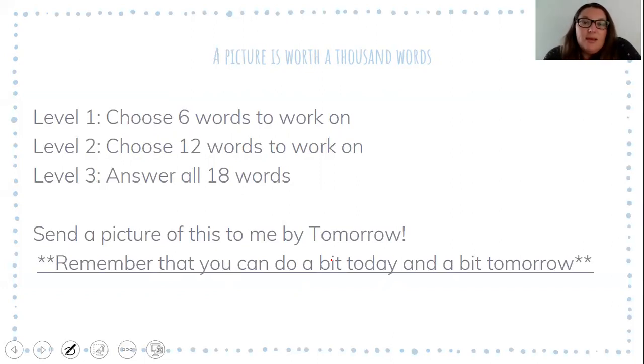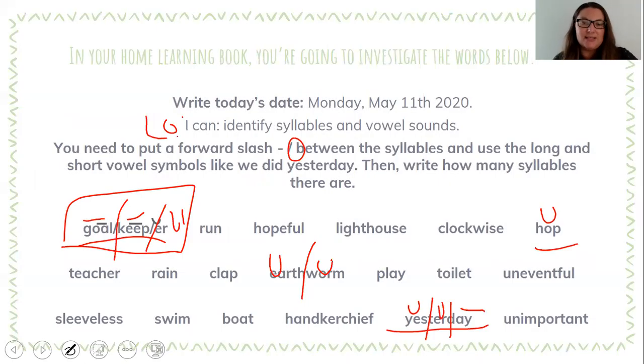And that's it for me. So hopefully that makes sense and we'll go back to these to help you. So remember, all you need to do is just copy these into your home learning journal or on a piece of paper and just answer them. Remember to make the choice of level that I would choose for you. So if I always gave you level 2 or level 3 at school, you should be doing level 2 or level 3 at home as well, okay?